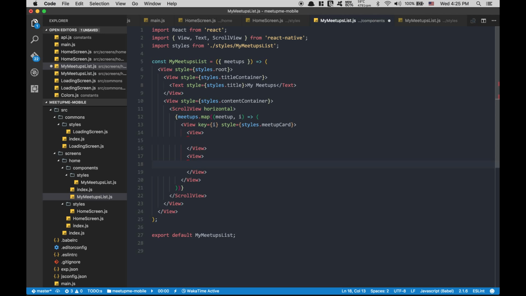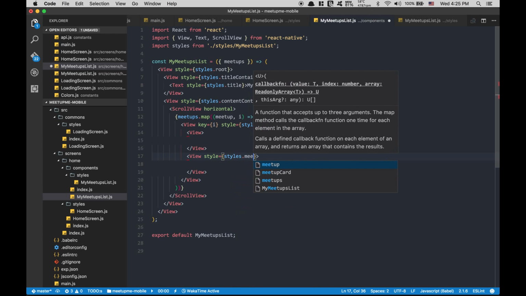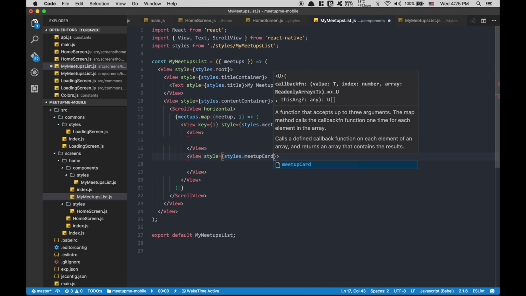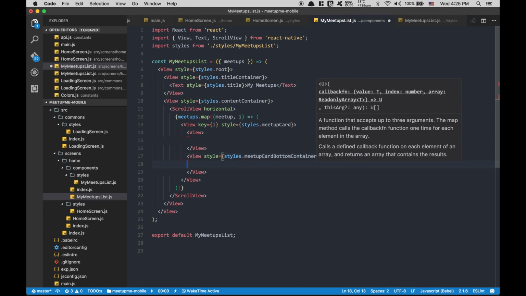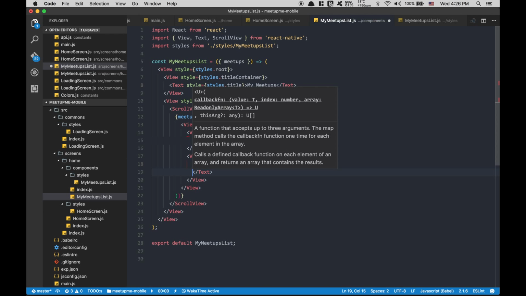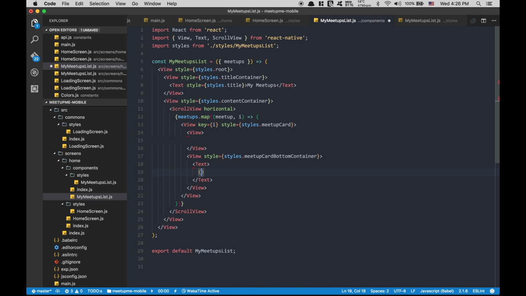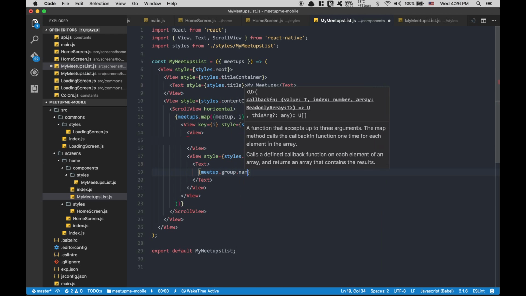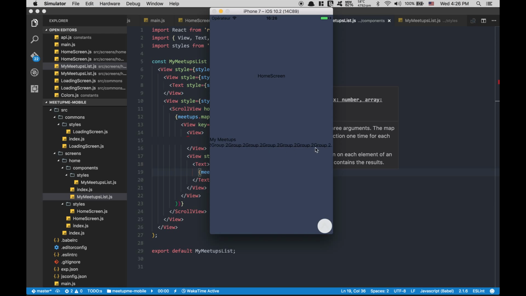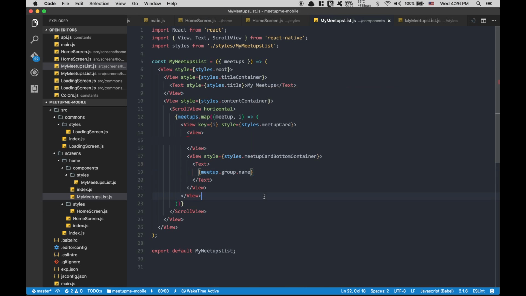We're gonna start with the last one. Gonna be easier for you to follow. Here I'm gonna add a style of style.meetupCardBottomContainer. Inside this one I'm gonna have a Text, and here what I want to see is my meetup.group.name. So if I do this, you see group 2, group 2, group 2, so it's the meetup group we got.